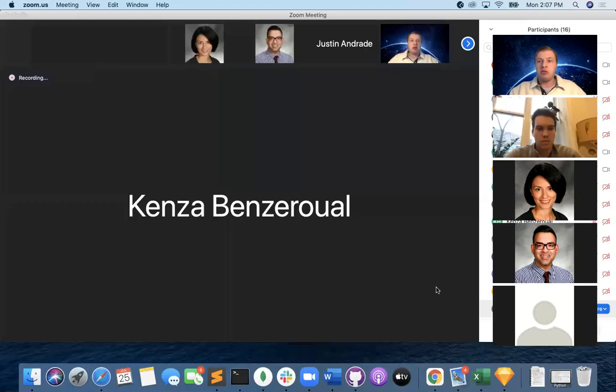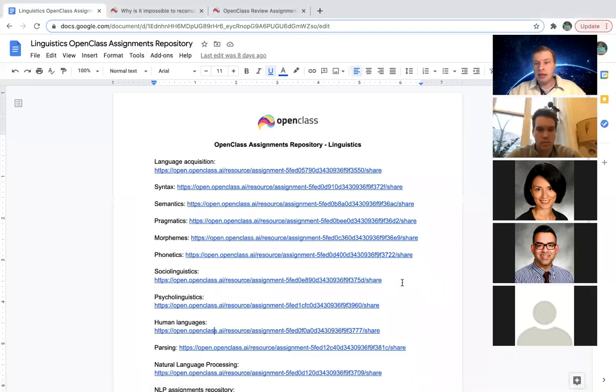And I'm going to share my screen here. Before I get into the step-by-step walkthrough, I want to do 2 super quick demos. One is a new feature that I was working on over winter break that I'm really excited about, and I really hope that LIU instructors will enjoy using it. Basically, one of the early ideas with OpenClass was to try to democratize education a little bit and allow educators to crowdsource questions, share their assignments, and things like that. So over winter break, I was building out features to enhance this experience.